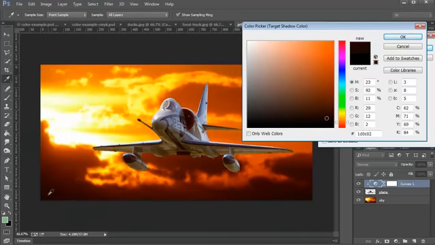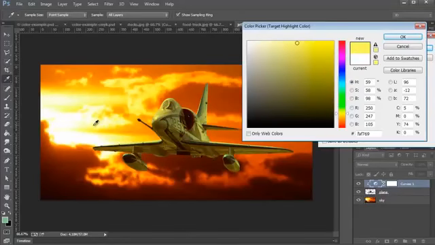I kind of like, no, this is better. Yeah, this is better here. So I'm going to select just this dark color here, press OK, and for the highlights, I just don't want to select white, because white here is just what I was talking about earlier. The reason this is white is because it was blown out by the sun. So I want something more like yellow, like here.